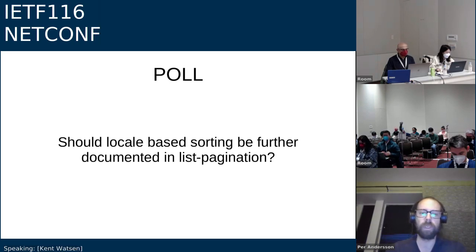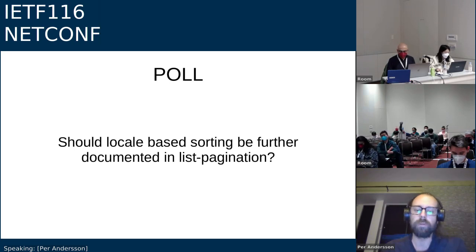Describe what you mean. Can you just capture quickly what it was? So the question raised at the last meeting was pretty brief. It didn't give much info to the authors, I believe, but as I understood it, different locales, of course, sort differently. So should we support supplying a locale that you want to use when sorting, and maybe reporting what locale was used when sorting? That was my understanding.